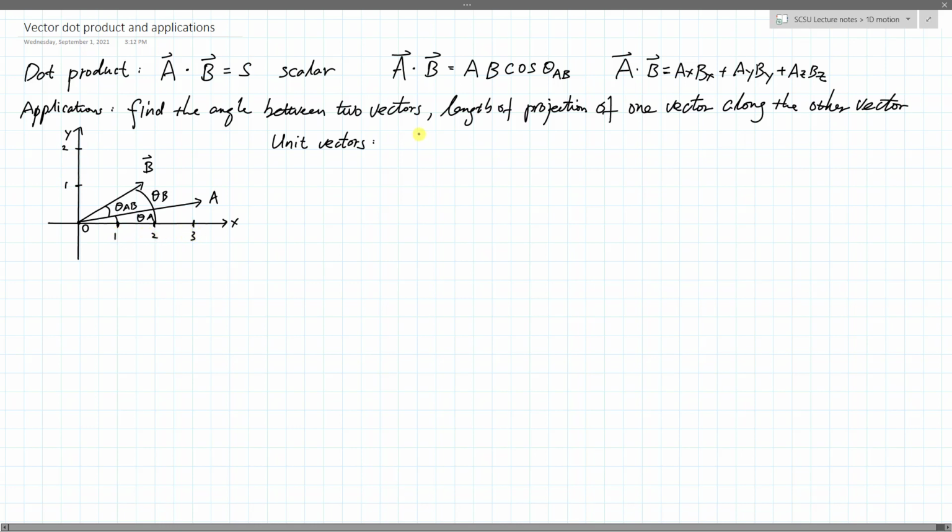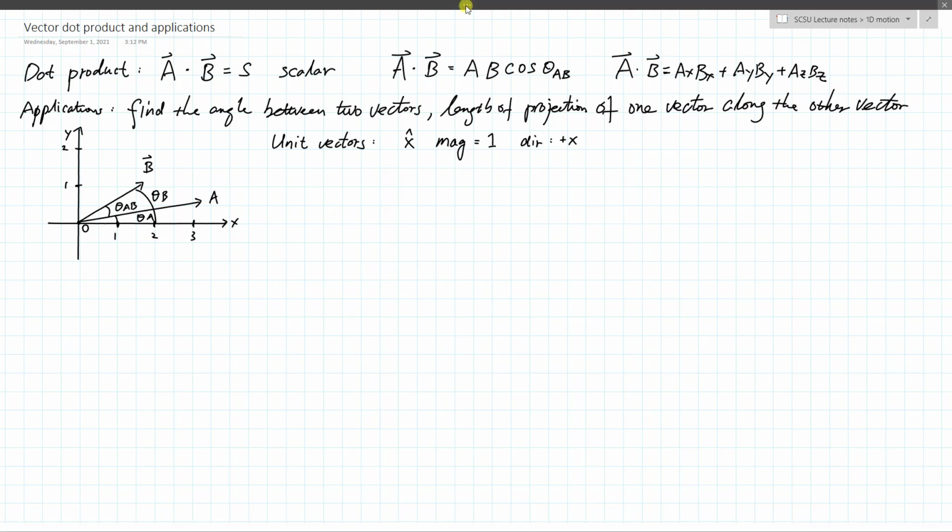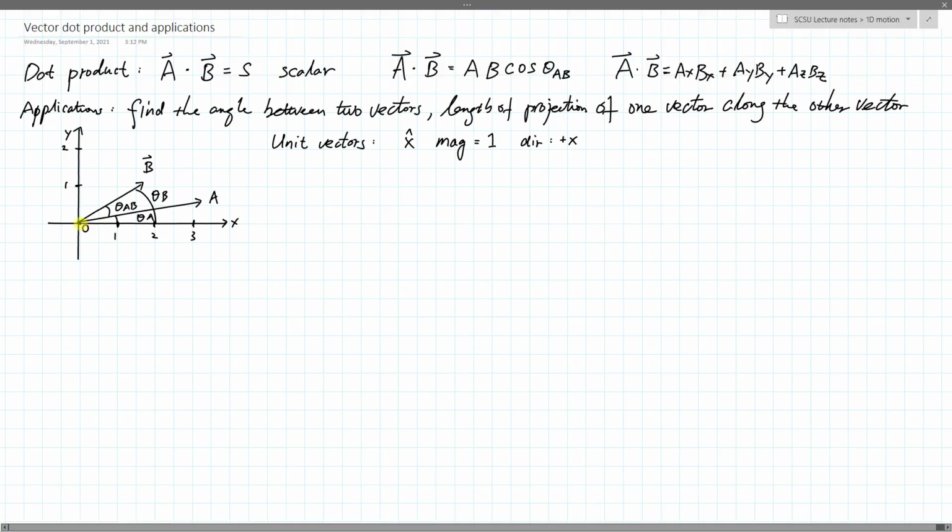So what is a unit vector? X with a hat on top. This vector's magnitude is equal to 1. That's the unit, and it's still a vector, and the direction is the positive x direction. That makes it easy to understand. I'll use a different color, and the unit vector x hat is just this, right? One length and the direction in the positive x. So that is unit vector x hat. And you can also define unit vector y hat. I'm just making it really thick. So that's y hat.